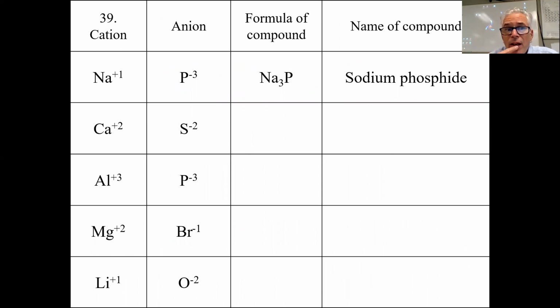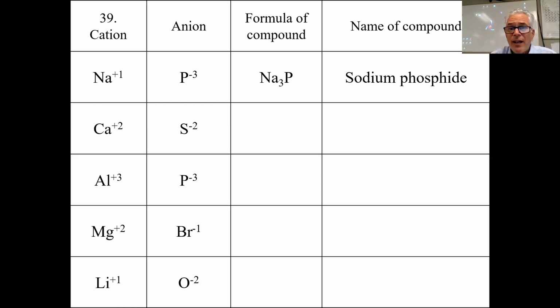So let's look at this first one. The cation, Na+1, is called the sodium cation. Sodium makes a +1 ion. How do you know that? Sodium has a 2-8-1 electron configuration, and we wrote the +1 on a different reference table. Sodium loses 1 electron. Phosphorus is element number 15. It is a 2-8-5 electron configuration. It's got 5 electrons in the outer orbital. It's got to get to 8 so that it becomes isoelectronic to argon. So the phosphorus anion, the phosphide, has to gain 3 electrons, which makes it a -3 ion.